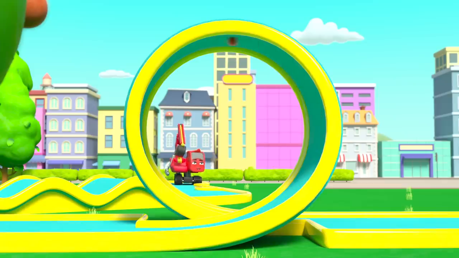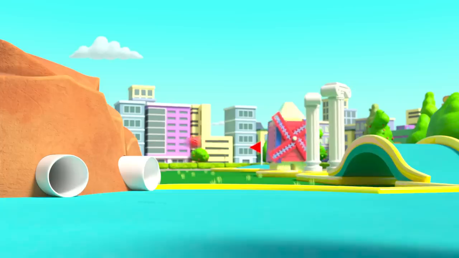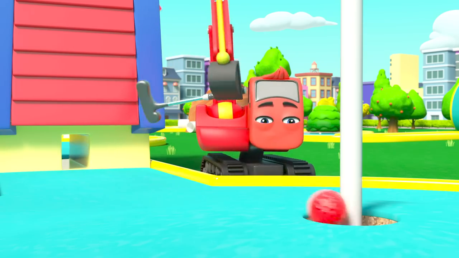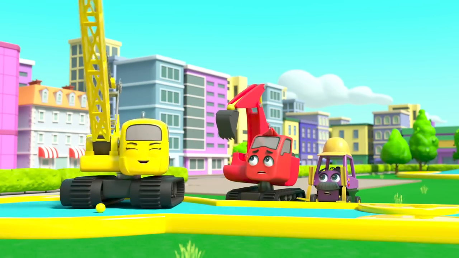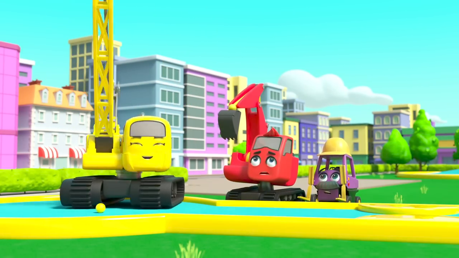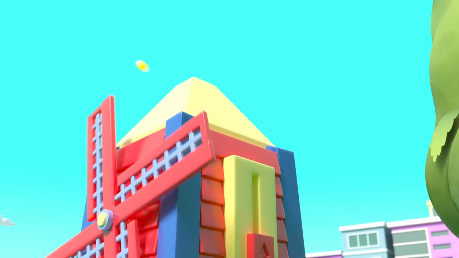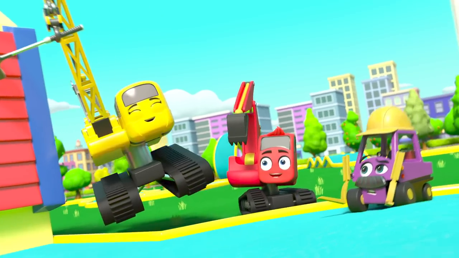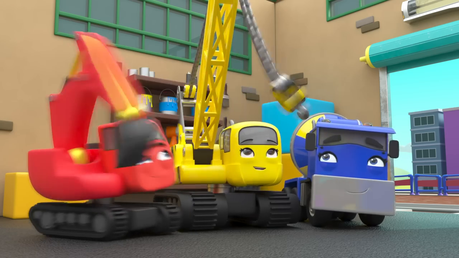The ball goes over the hills, loops the loop, round the roundabout, through the pipe, under the windmill. Wow! It's a hole in one! Now it's Daisy's turn. Whoa! Slow down, Dazey! The ball bounces off the rock and hits Mr. Rubble. It bounces off the windmill and it lands in the hole! Hooray for Dazey!